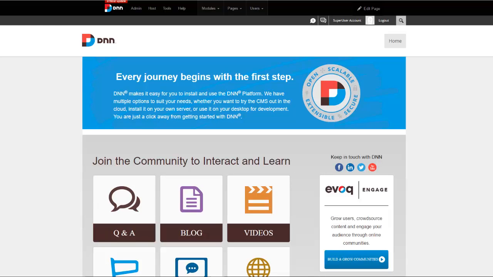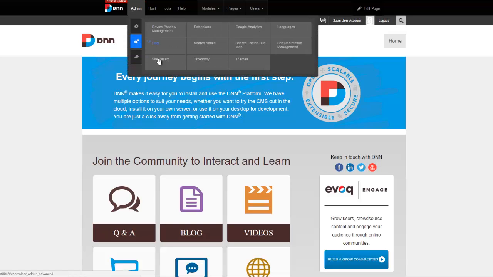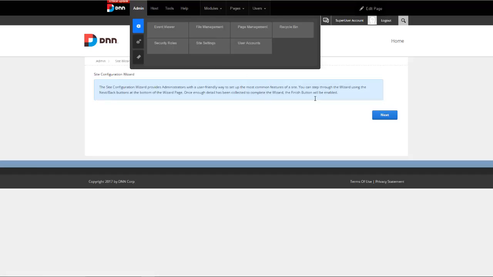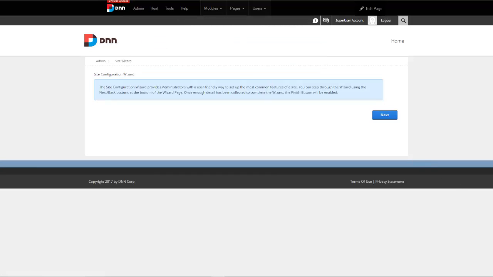Okay, importing a portal template is fairly easy. All you have to do is navigate to Admin and then to Site Wizard. Here's the Site Wizard, which we can use to import our portal template. Now, if you are running DNN 9.0, something which is not 9.1 or greater, then you will not find a Site Wizard anywhere in your menu. That's not a problem, since we can add an instance of the Site Wizard module to a page. Let me quickly demonstrate that for those who are running earlier versions of DNN 9.